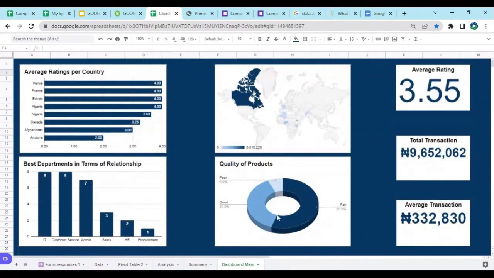And overall, we have 37.9% people saying our product is good, as in the quality of our product is good. Quite a large number of 55% is saying fair.